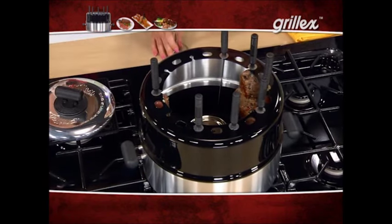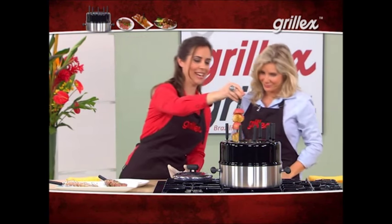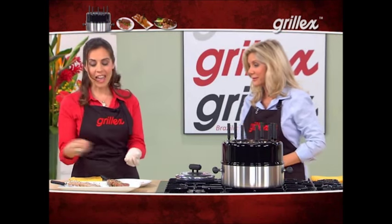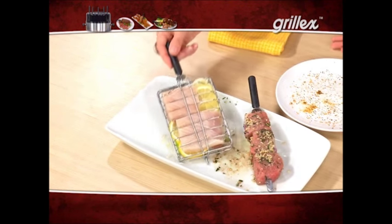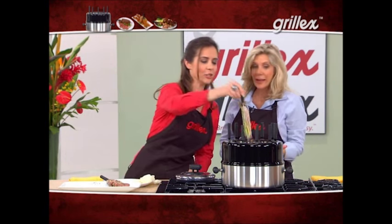Hear that sizzle in there — feel that heat. And of course, you can't have meat without potatoes. And then, if you want a healthier meal, just throw some fish in the basket. I tend to do one fillet for dinner and then another one for lunch the next day — so you take the thinking out of it too.